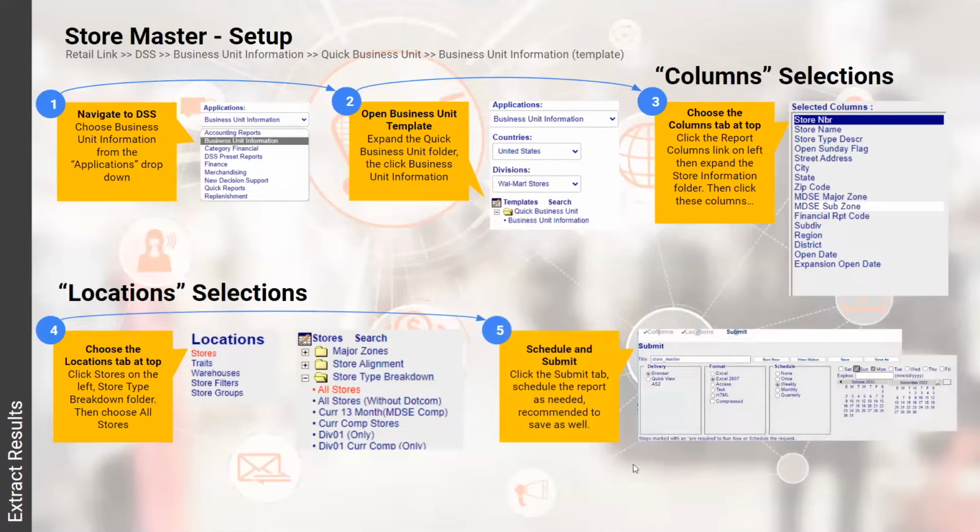And here what we would like to do is we're going to schedule this to run weekly, and we're also going to submit it right now. We have options to have the format in Excel or a text file. The larger suppliers with lots of data would more than likely need to select a text file and compress it before downloading, just because of the size of the files for sales or inventory history and things of that nature. And we can kind of cover that as we get a little bit deeper into that. But for the store master, I think Excel 2007 should be fine, and we don't need to compress.